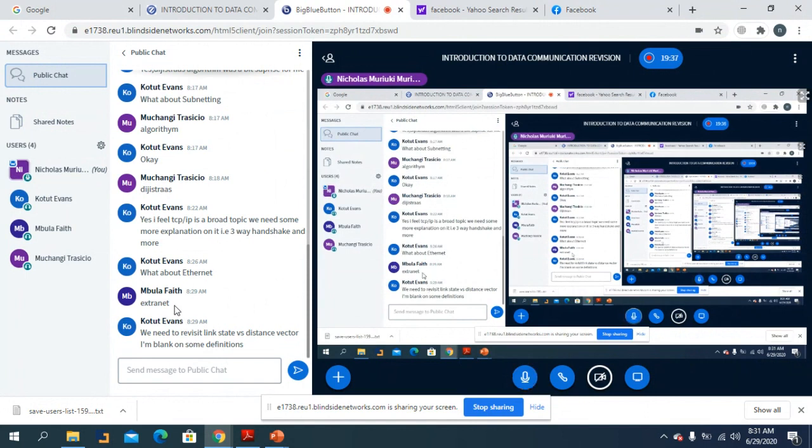Because this is part of what we were supposed to discuss today, when you look at extranet, we are looking at setting up an organization, but this organization can access other services outside its premises. For example, you can have a library system. When you go to Nairobi or Nyeri, is it possible that you can access services in that library? The only thing that you require is the credentials, and the moment you have those credentials, you can access any services in Nyeri, the same way you can access them in Nairobi. So that is a form of extranet.